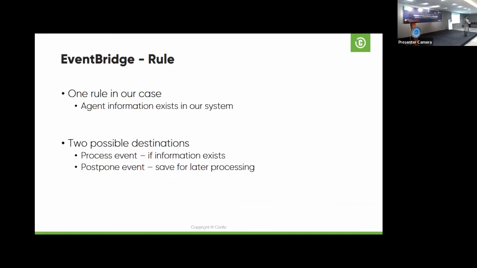Eventually we'll get this data from the customer and then we'll be able to reprocess those events that were not processed earlier. So there's just one rule in our case to find the specific fields. Are they present in the event? Was it enriched or not? If the data contains all the required elements, it will be sent to a different stream, called the process stream in our case, and the data will be further processed.